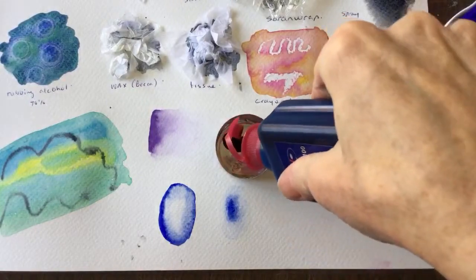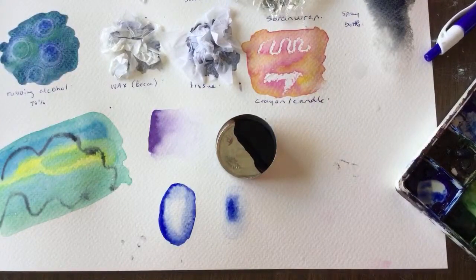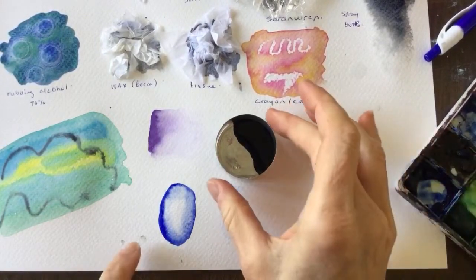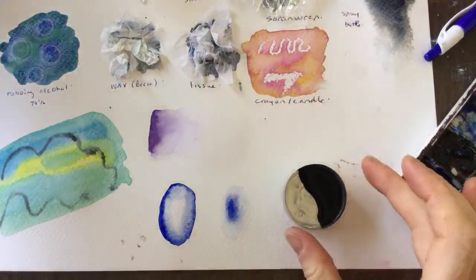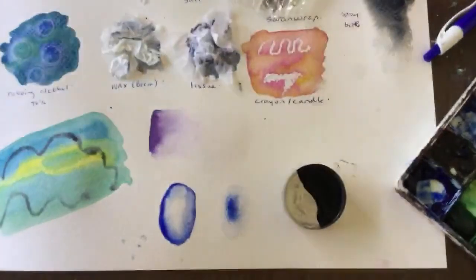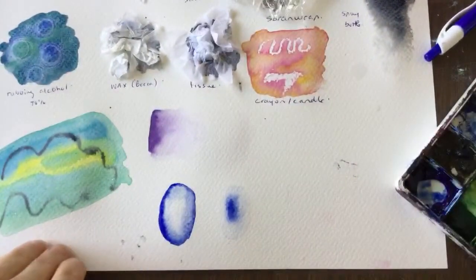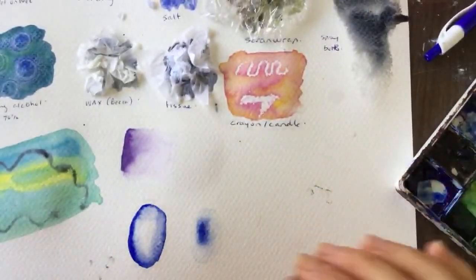So we're just going to stick a little bit in there. You don't need a lot of ink at all. And sometimes it's fun to combine media, right? This is what I would have used to do the outside of those ones there. A technique that you can combine with watercolor is called dry brush.